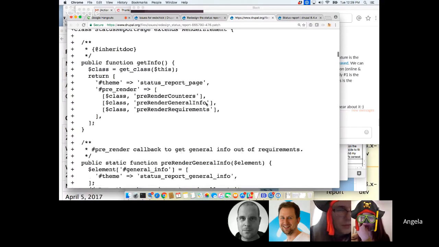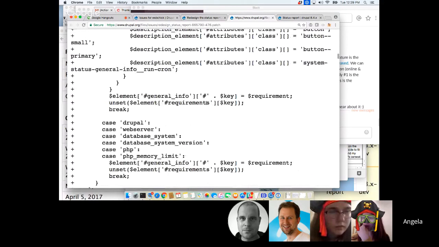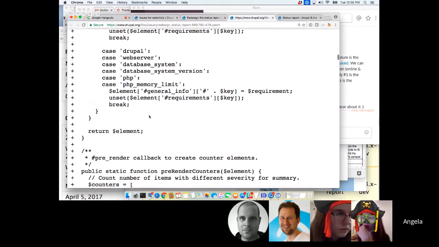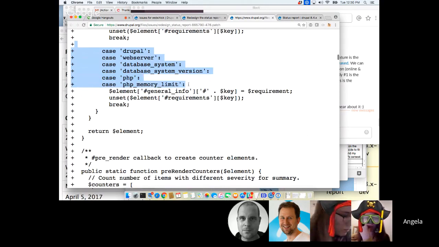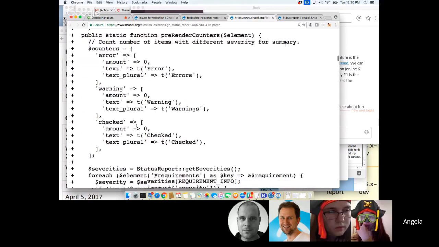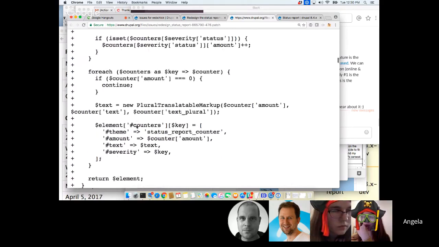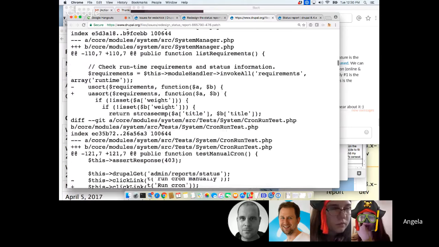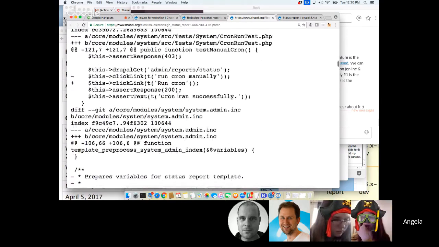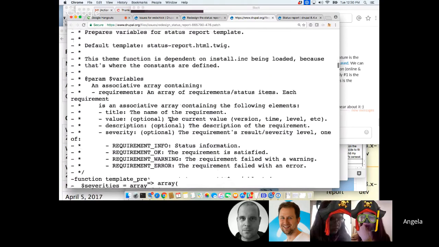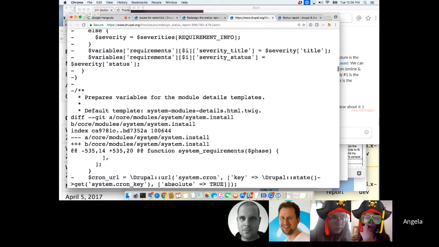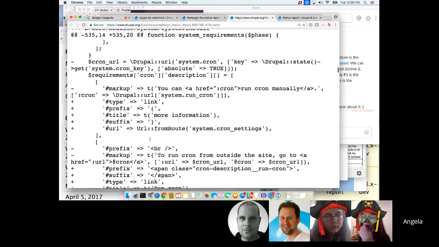Status report page is a new element. So we specifically call out these things. We talked about how if you wanted to add additional cases to special case here, you could do it in a pre-render or something like that. Okay. Here's the theme output. We're removing this preprocess function, but that's okay because preprocess functions are internal.